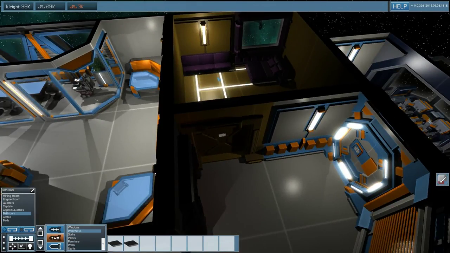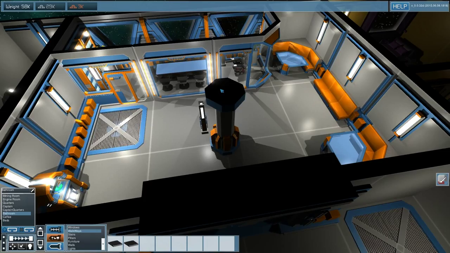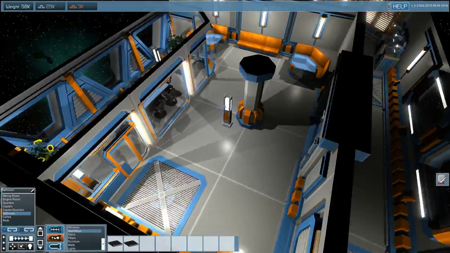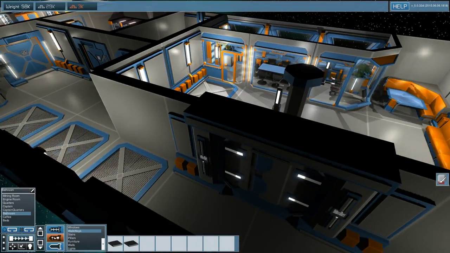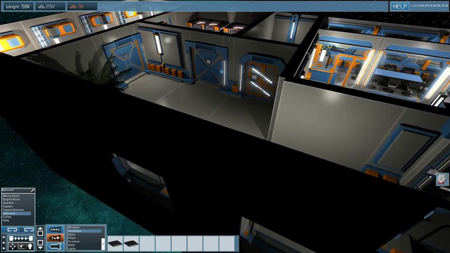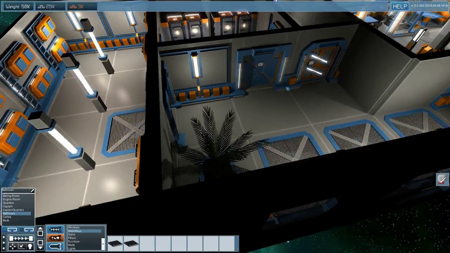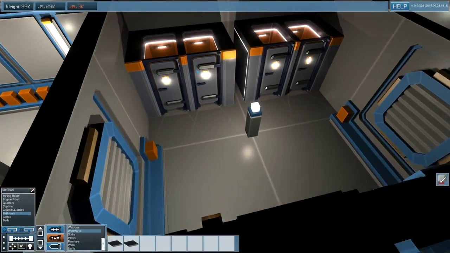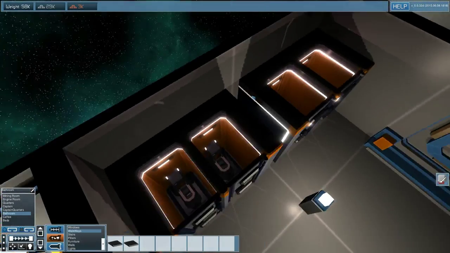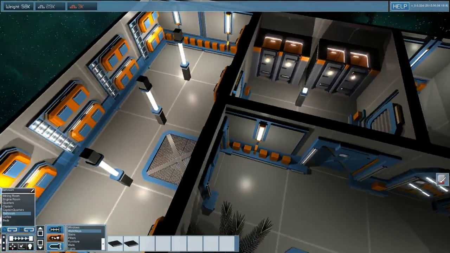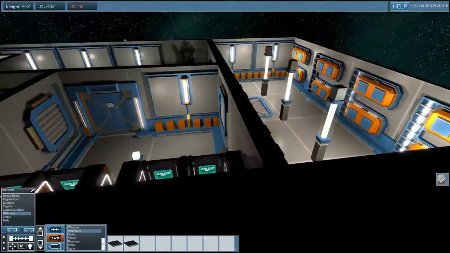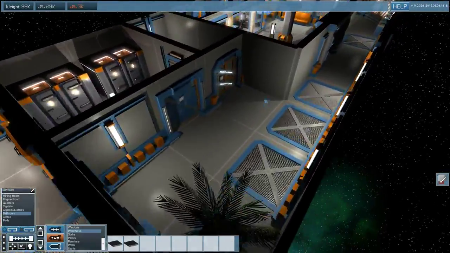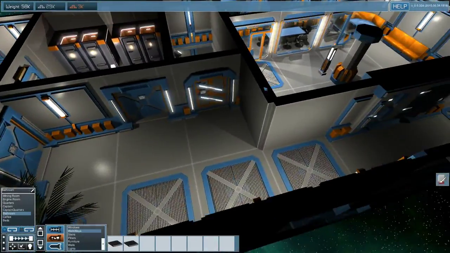All pimpy captain's quarters, and here we have some kind of cafeteria for meetings and stuff like that. You also have a jukebox. Yes, you do have a jukebox in this game, and you can play some funky music on it. It's pretty damn awesome. We also do have a bathroom. Yeah, those are bathroom stalls. I don't think you can interact with them, but they are here. So yeah, that's awesome. And some kind of bunk beds. These are bunk beds for the crew to live or something in here.